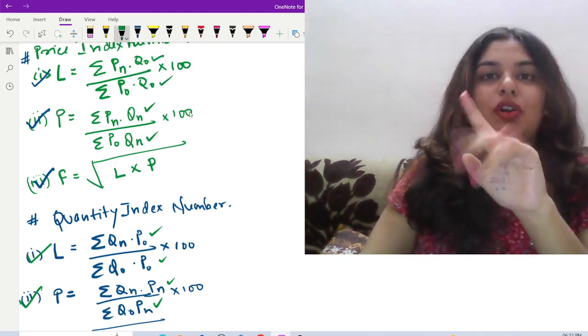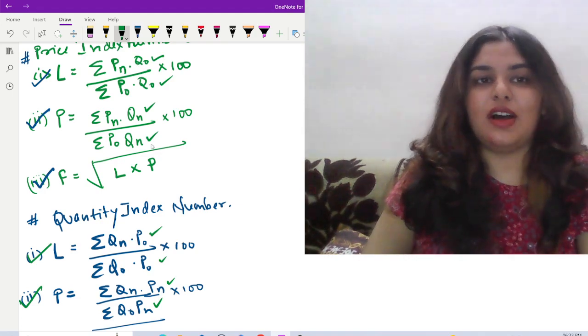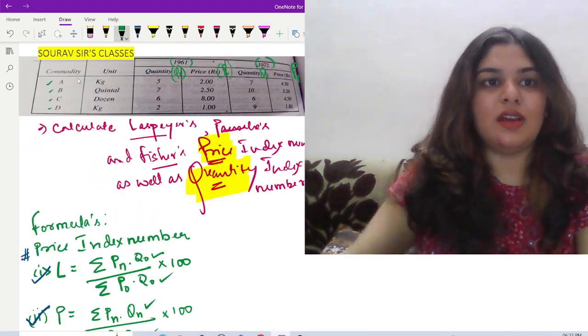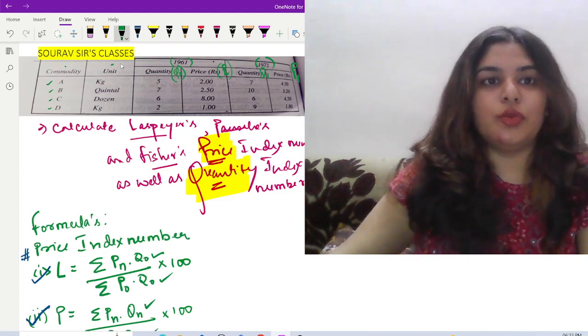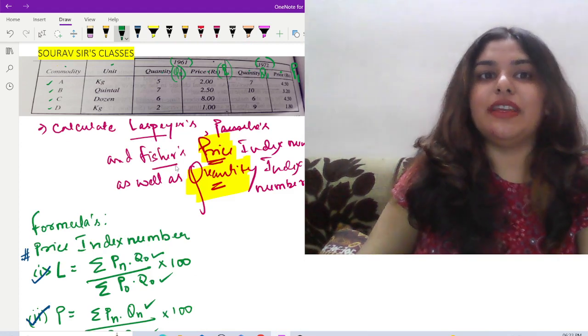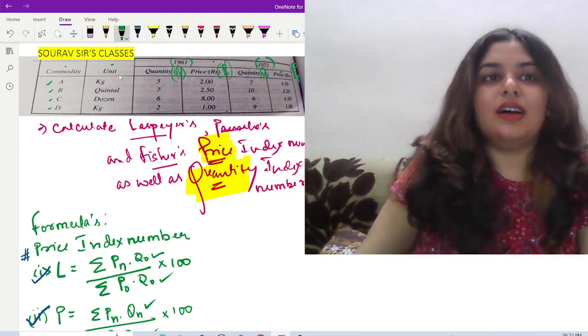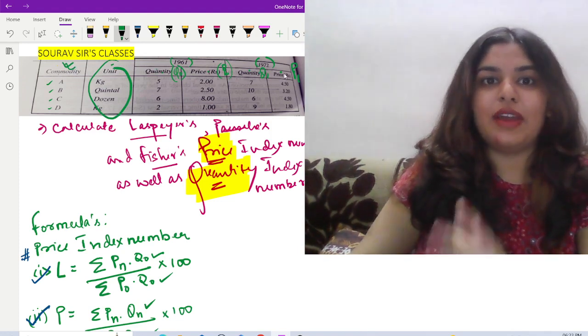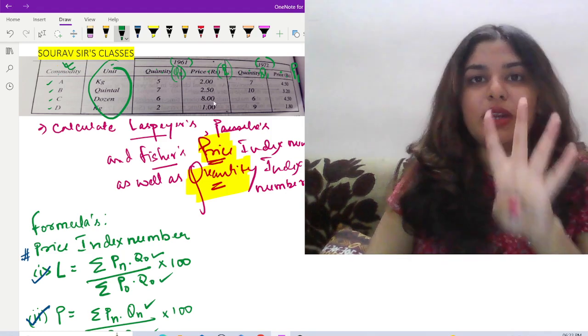So we need 4 columns, right? Let us first draw the columns. How many columns do we need to count? Whatever is given, how many columns are given? 1, 2, 3, 4, 5, 6. 6 columns are already given, and we will not take this column. We will only take the commodity column. So we have 1, 2, 3, 4, 5. 5 columns, and we need to calculate 4 columns.